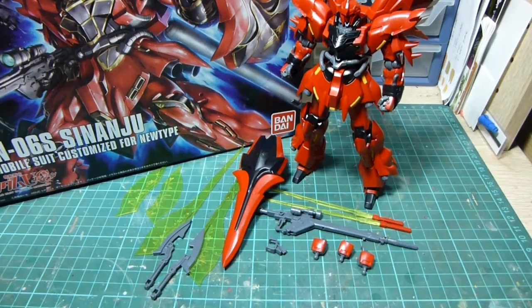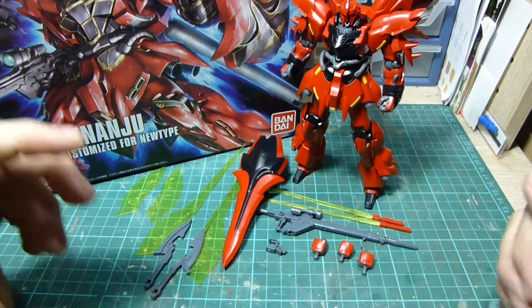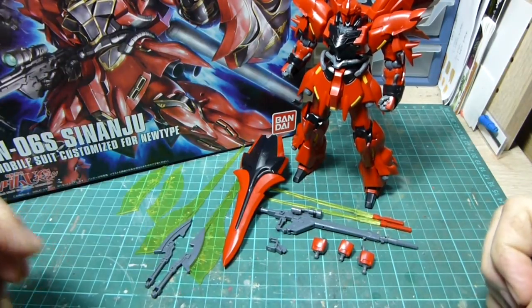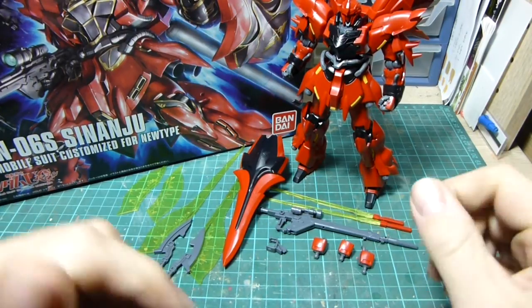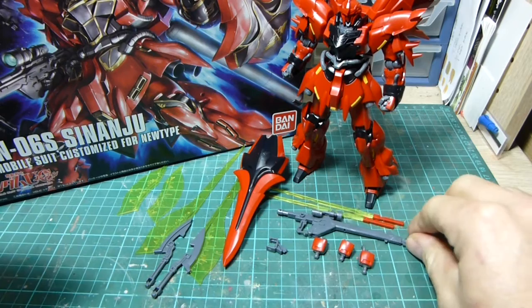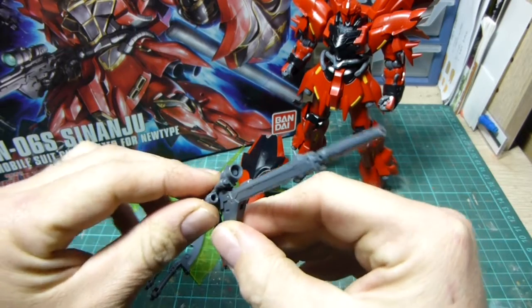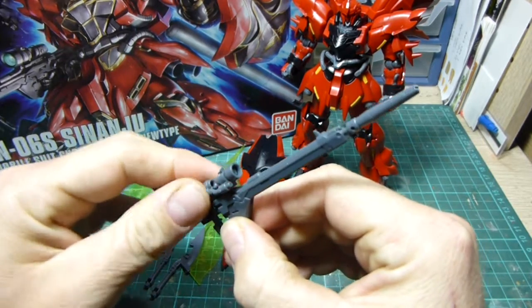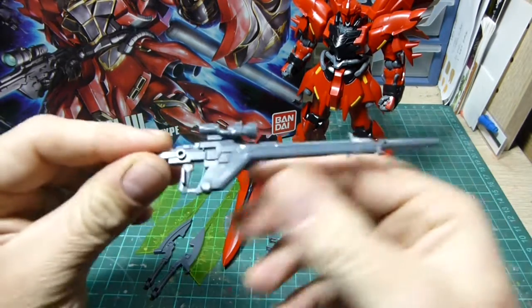So I've built it — it's taken me about two and a half hours, a little bit longer than normal because I've actually gone through and cleaned up the sprue nubs as I went. What you see in front of you is what you end up with — this is every single part from the kit, so there's no leftovers. We'll start with the added extras: the weapons. We have the beam rifle, which has a moving scope sight on it and quite neat, nice details.